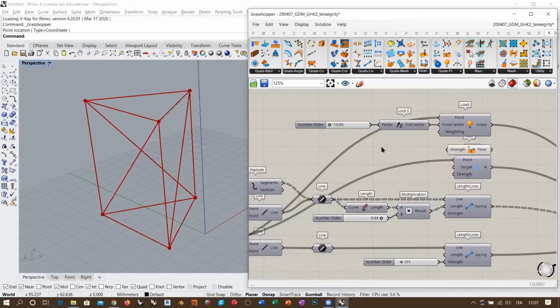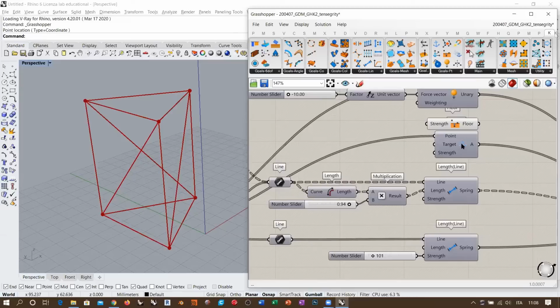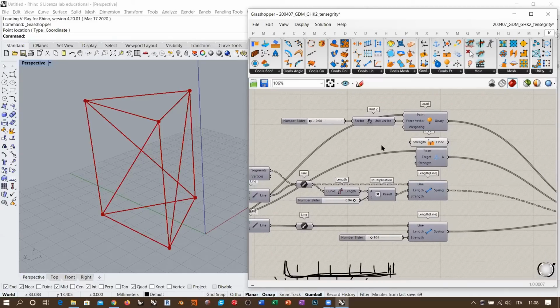And eventually, I will also be defining, for example, the property of the rigid bars, because I can no longer work with a strength of 101. I should increase this to very, very high values. I also have to tweak the strength of the anchor points, or else this system is going to be able to move. So in that case, you can still have a realistic simulation, as I was saying before, but the simulation tends to become extremely slow.